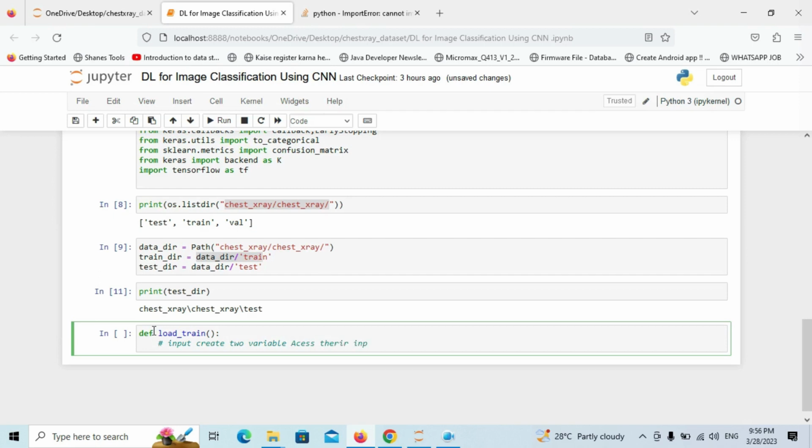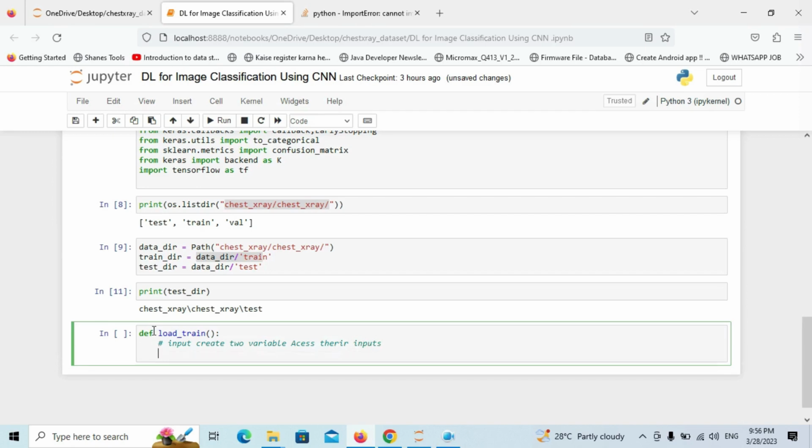We are accessing that input data, the image data we are providing here. So first, normal_cases_dir is equal to the train directory which we have already declared, train_dir, and we are just accessing the training folder.